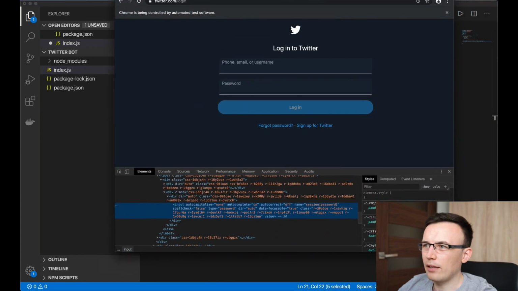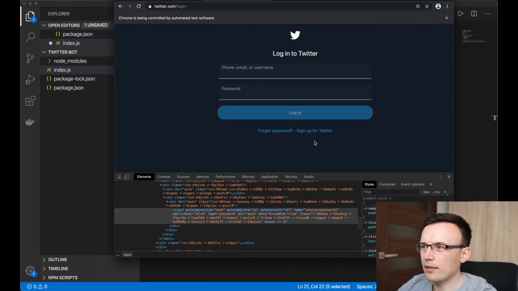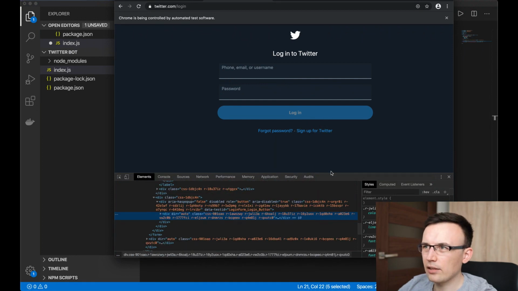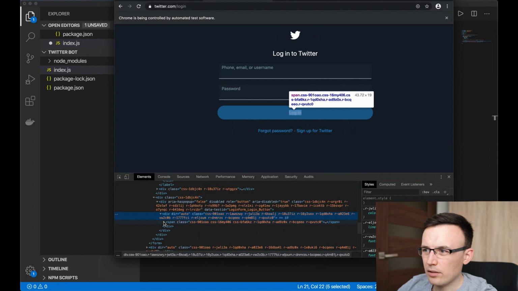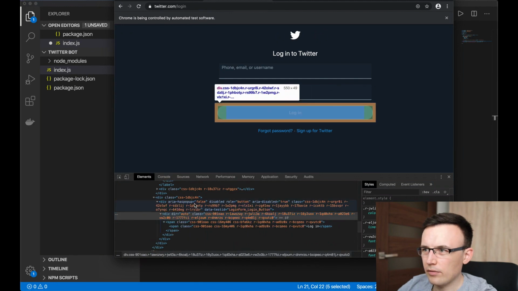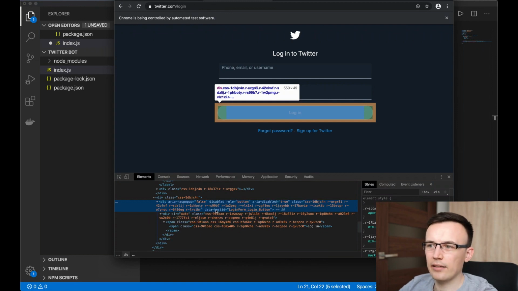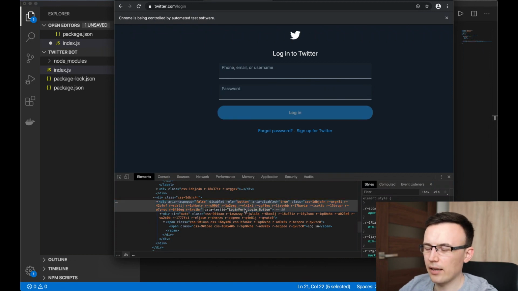And then we would definitely like to press the login button. Okay, inspect. I think that it might actually be deactivated, and for this reason, oh no, okay, we can use the data-testid. This parameter looks like it's not generated dynamically. It looks like some kind of static data. So we can get this and ask our bot to click that element.